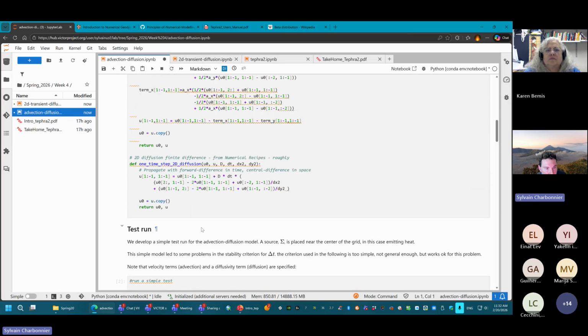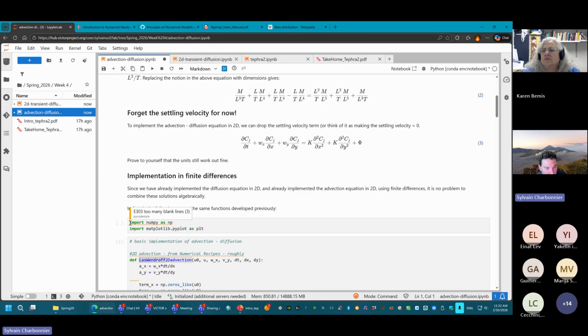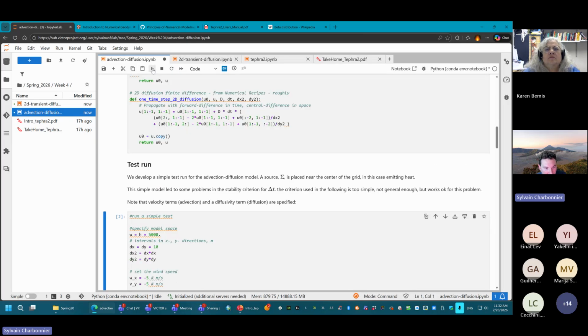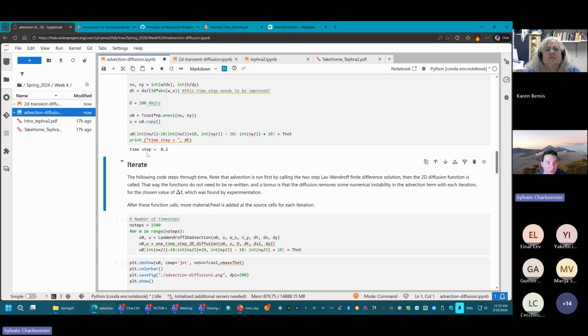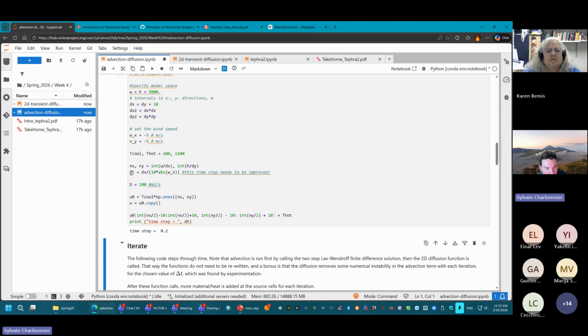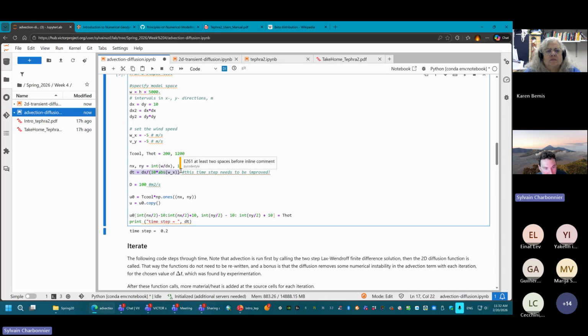Oops, and then I got an error here. It says not defined, so probably I forgot to import the libraries. We will run it by importing the libraries first. Okay, so it's giving me here my time step, which is 0.2. Again, this time step, as you can see here, is defined only as dx divided by 10 times the absolute value of the wind speed in the x direction.